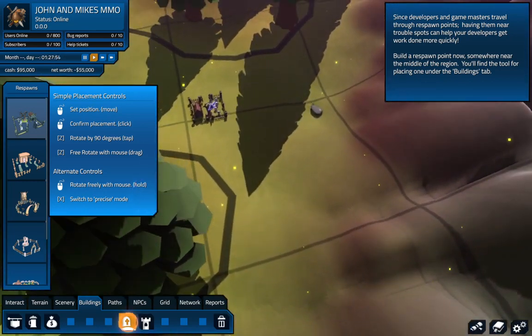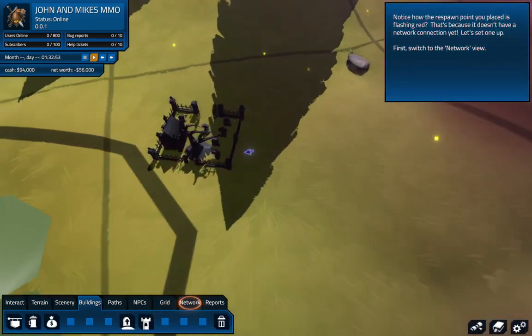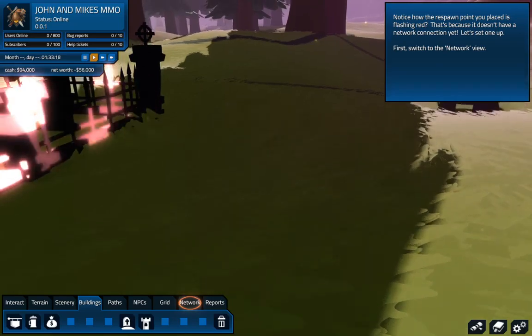How do you rotate here? Move, confirm placement, click, rotate 90 degrees. Okay. Hold down the Z and move. Okay, well, that's a pretty good idea. We'll put that right there. Okay, there we go. What's that look like here?